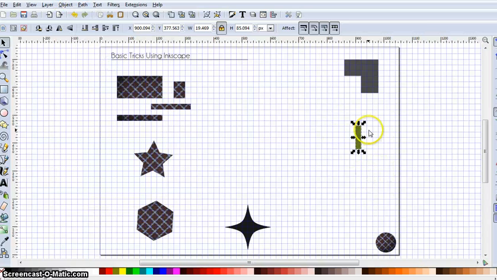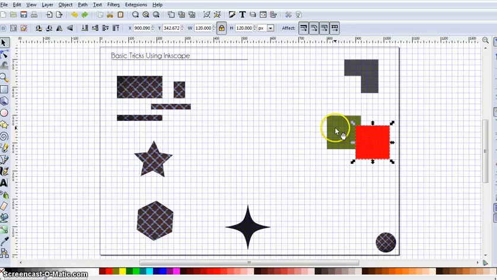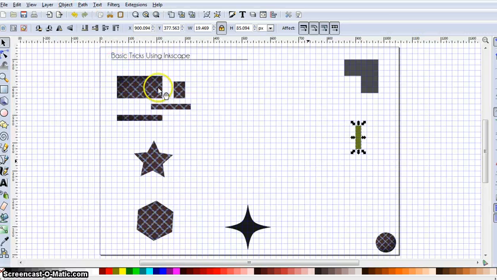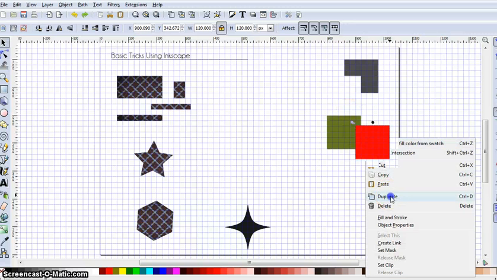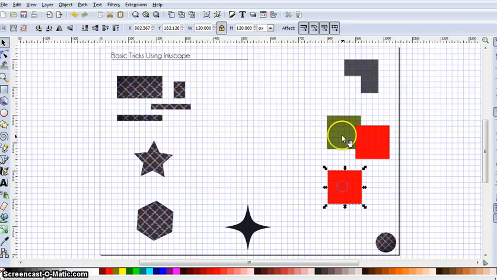And what it will leave me with, if I press Control Z just to show you, is a shape where the two layers are intersected, which is this set of four squares here. I'm going to go back there, go path, intersection. Now Control Z again just to bring it back. I'm going to duplicate the square, and then very quickly bring that back to the way it was.